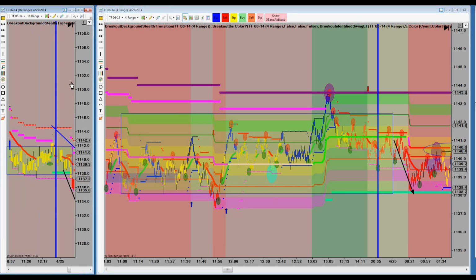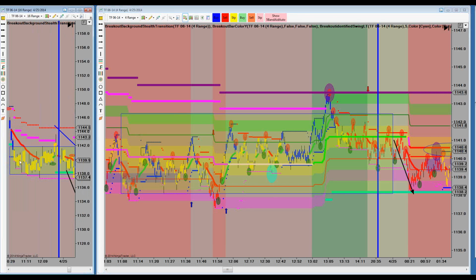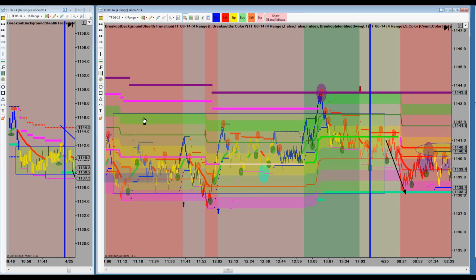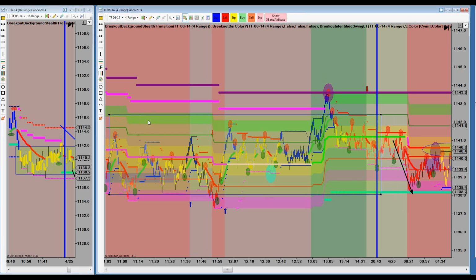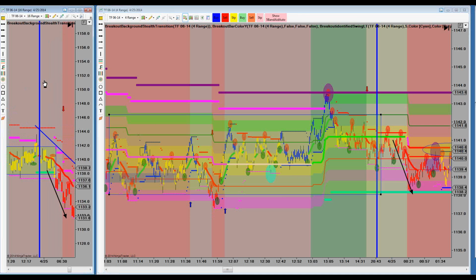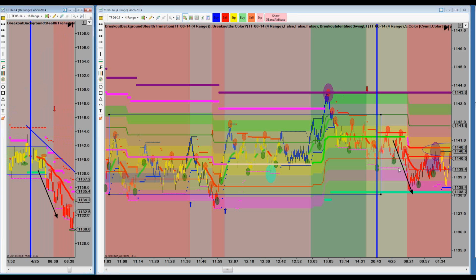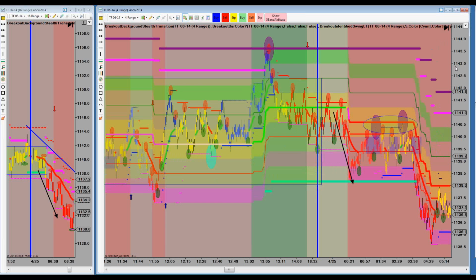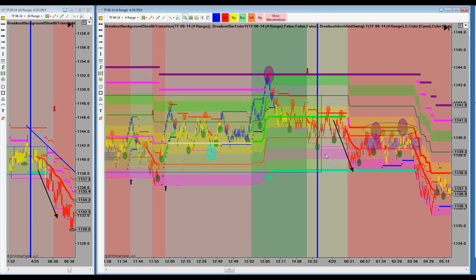So, I mean, with all due respect, you would have known way back over here midday on Thursday that you were going sideways. Can you see that in this box on the left? Everybody see this on the left here? And that translates to this. As it's unfolding, you would have known that was happening. And then you go into the morning and we start to have our descending, dropping down, selling off pattern, which then materialized itself over here. See the market dropping, coming out of the sideways patch right here, starting to drop.